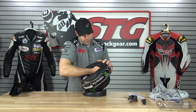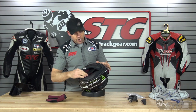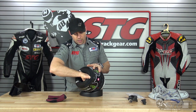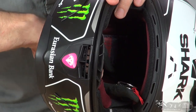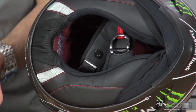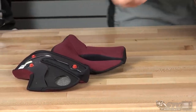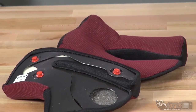Let's pull out the interior. The minute you get any of the interior parts in your hand and feel the fabric, you can tell it is high-end — this stuff feels great against your skin. On par with any of the major helmet brands. Speaker pockets are available if that's important to you. If you want to tune the fit, they use two shell sizes and you can get different size cheek pads to tailor the fit of the helmet.